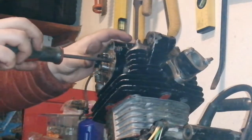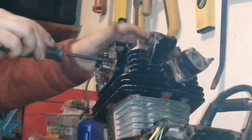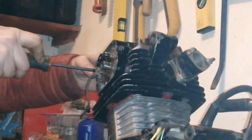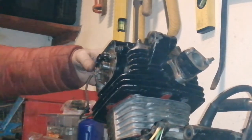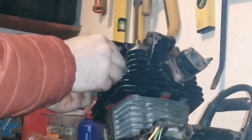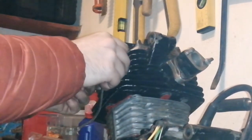Yeah, I had it marked where it was, and I haven't touched the points since that, so I'm hoping that it's nearly right. I guess we're going to find out soon.